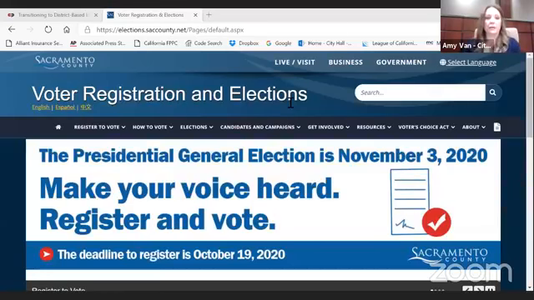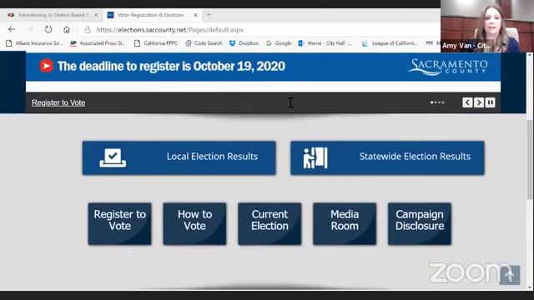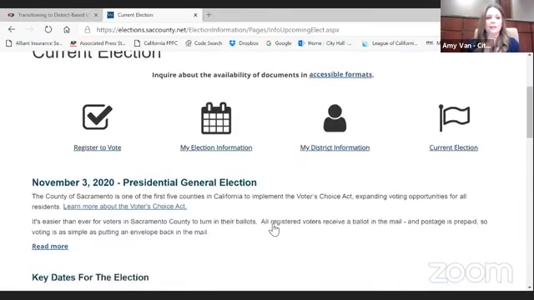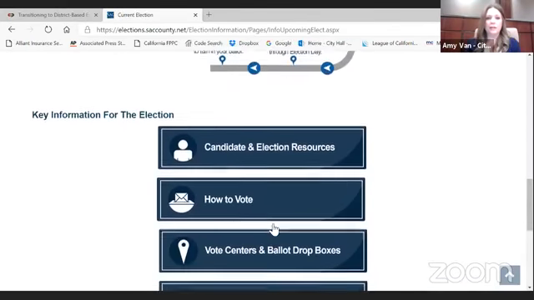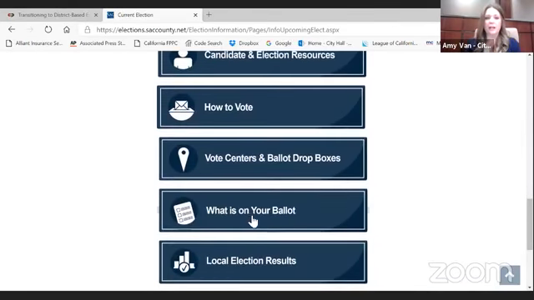Yeah, that's a good question. So again, let me share here with everyone. So back on the Sacramento County's voter registration and elections webpage, again, if you click on the current election and scroll down, there's a button here, what is on your ballot?